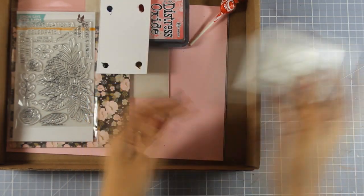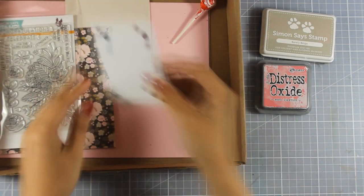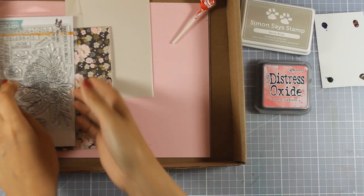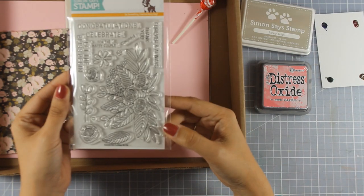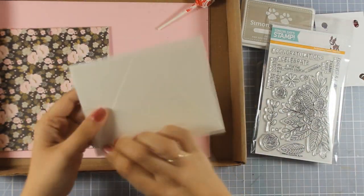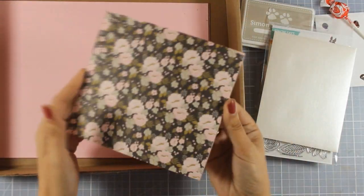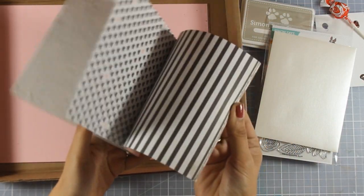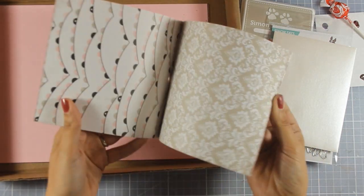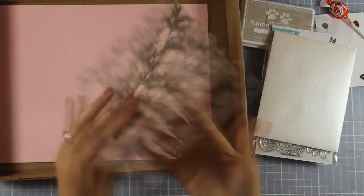Today we'll take a quick look at what's inside the June card kit. You get 2 ink pads, swatches of watercolor that you can activate with a water brush, a beautiful stamp set full of flowers that's wedding themed, a beautiful pearlescent envelope, as well as lots and lots of patterned papers. These are double-sided patterned papers, so I'm just flipping through them so you can see what's inside.